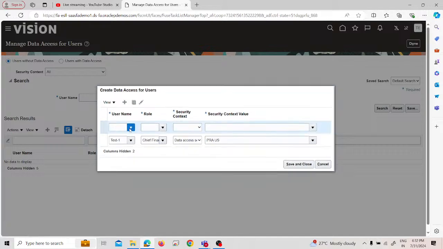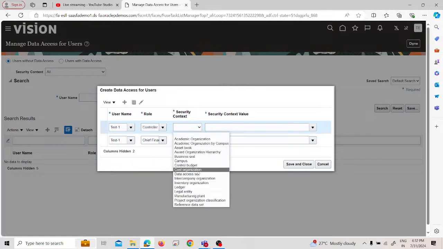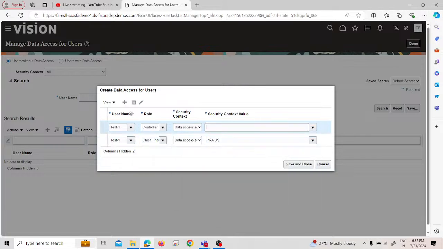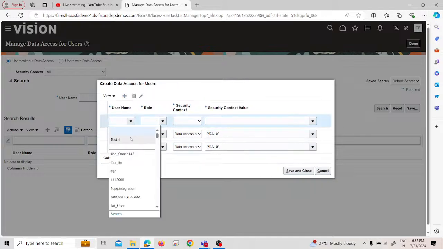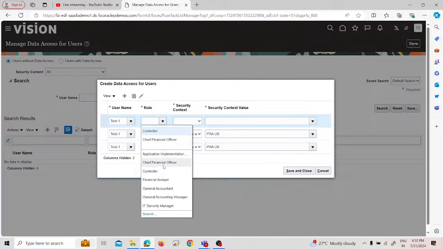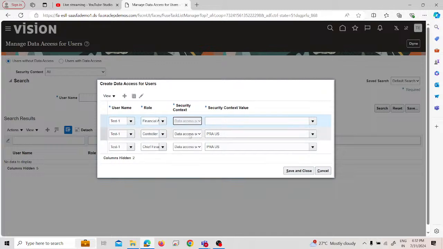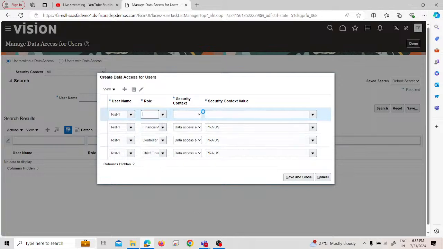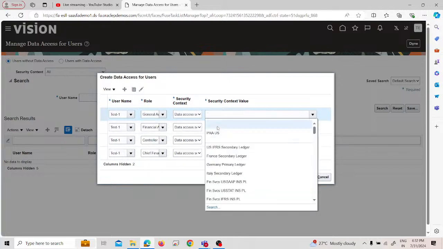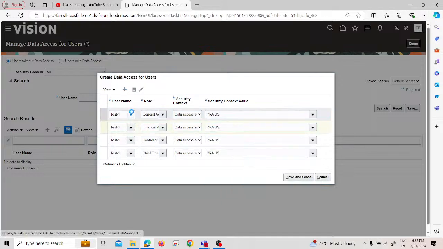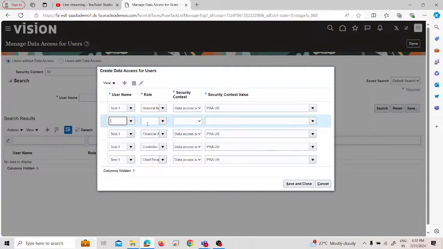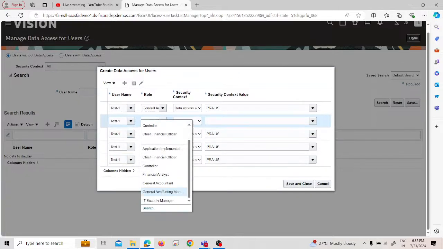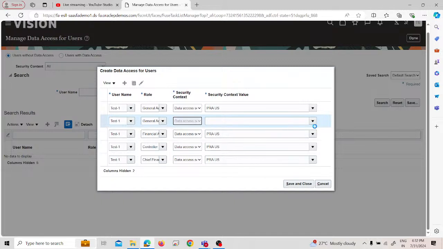We will assign all 5 roles to this user.